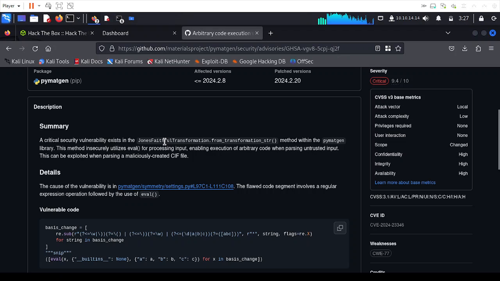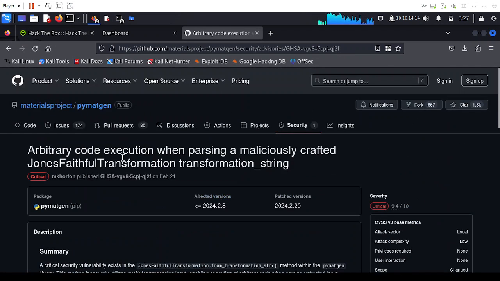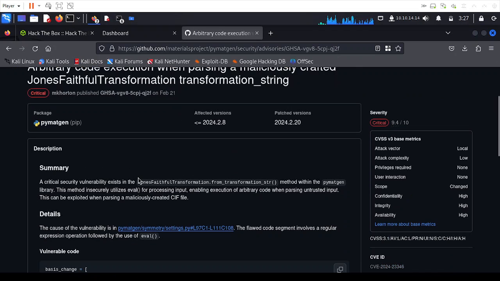So the vulnerability exists in this function here, JonesFaithfulTransformation, and this method takes a description of how a material is transformed and turns it into a language the computer can understand and work with.